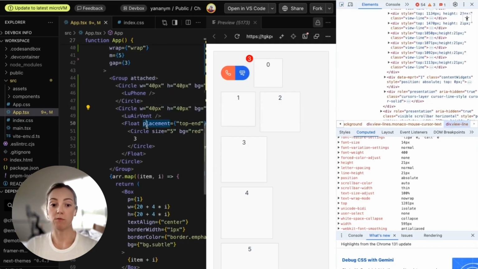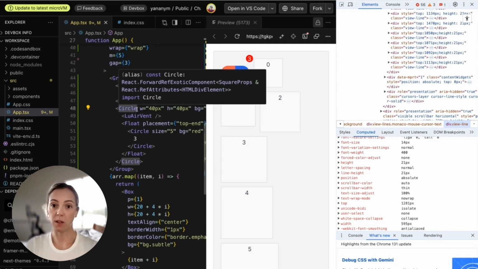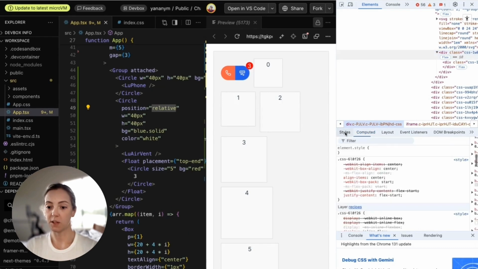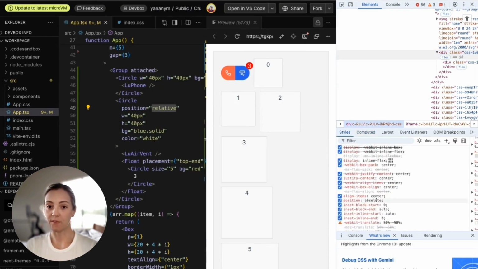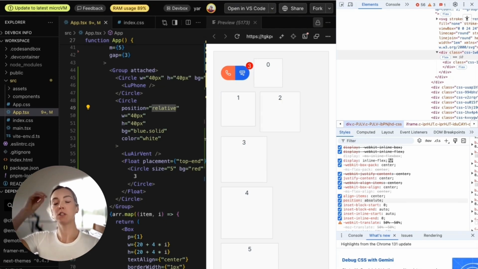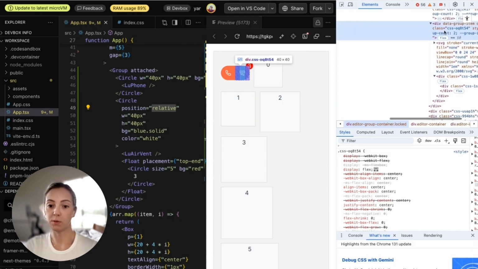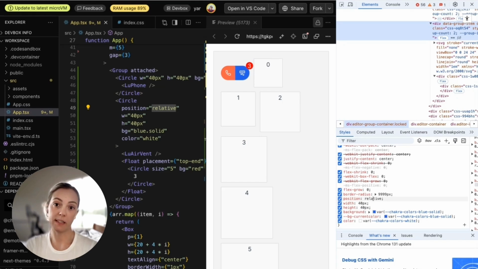My assumption would be the way to address it would be to set position relative to the circle that's supposed to host the float. Knowing CSS basics always comes in handy. If you look at the float, you will see that the float is actually positioned absolutely. And every element that's positioned absolutely is going to anchor to the closest parent that has position relative set to it. And position relative is actually not the default position value that is being set for every container. So now, as soon as I went up to the blue circle and set position relative explicitly on it, our float gets attached to the blue circle container successfully, exactly where we wanted it.